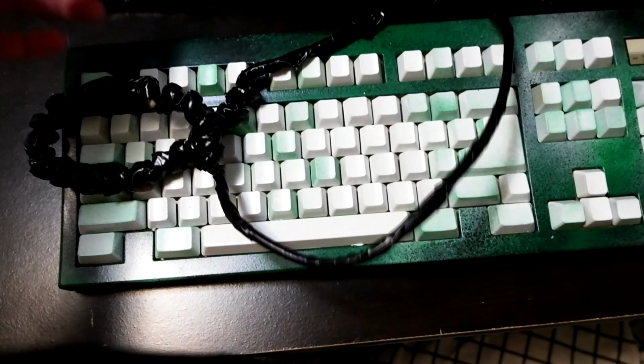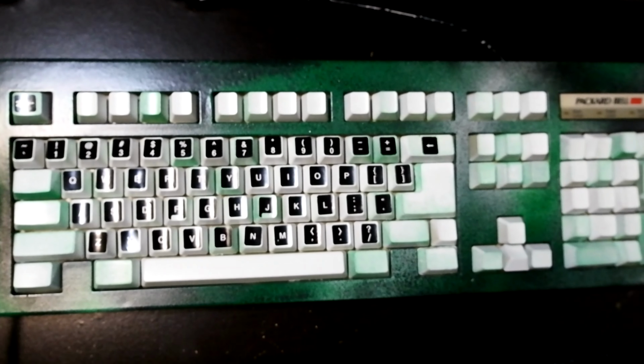And I absolutely love the way this keyboard came out. As you can kind of see, the almost like army camo kind of black and green, but then the keys, and yes, I did intentionally try and do this whole white and green mixture on the keys. Did not turn out as best what I wanted it to, but I mean, doesn't look half bad. And yes, I did wrap the cord in electrical tape because I did not have time to grab another one.